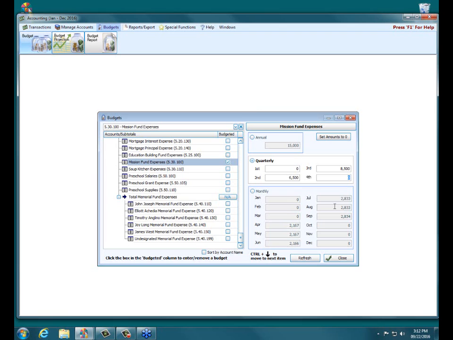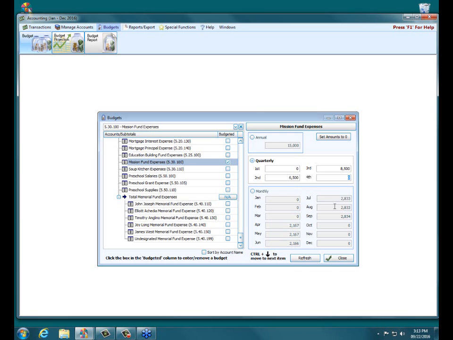So when I run something like my treasurer's report, budget for period is only going to show for either month or quarter for April through September, and it'll show nothing for January through March or October through December. Okay? Because that's not when I have my budget entered. For the annual budget, it would show a total of $15,000. But in terms of those monthly and quarterly breakdowns, it will only appear in the months and quarters I've entered it for, nothing else.